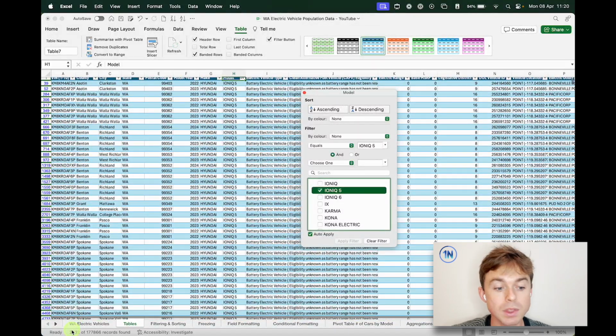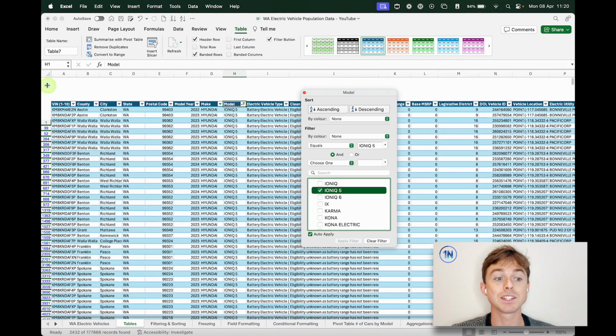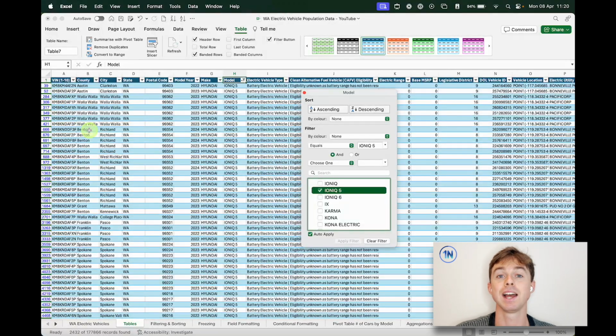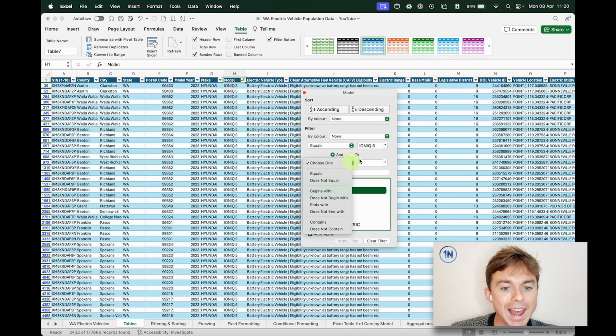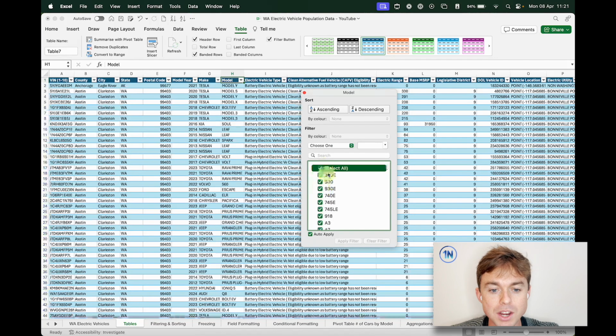Very cool. And we can see 2,432 out of 177,000 records found. The thick lines between the rows indicate information that's been hidden. So these are all the rows that are not Ioniq 5s. You can also layer filters on top of each other. So we want to filter by Ioniq 5 and, whatever it is, we can just keep going. You can also filter based off of a cell color, font color, cell icon, things like that, which is super helpful when you want to isolate that kind of information.